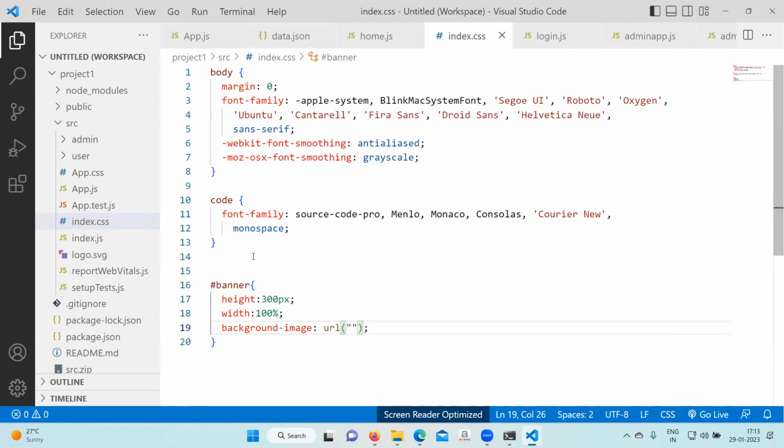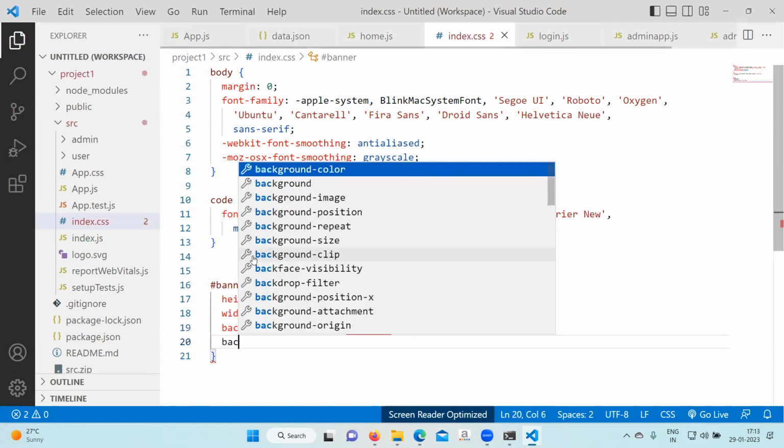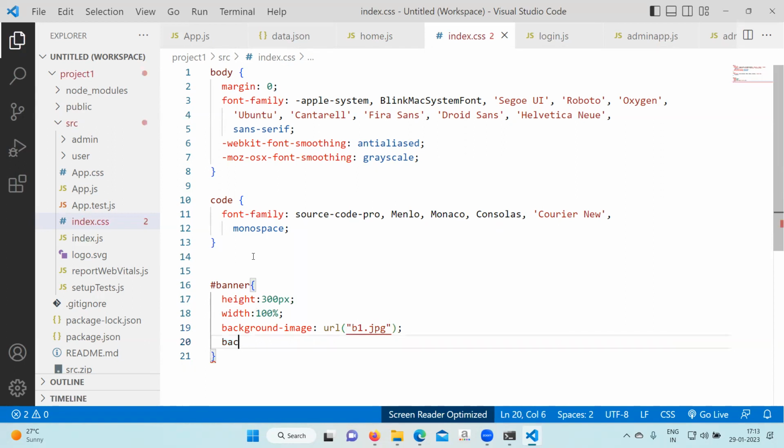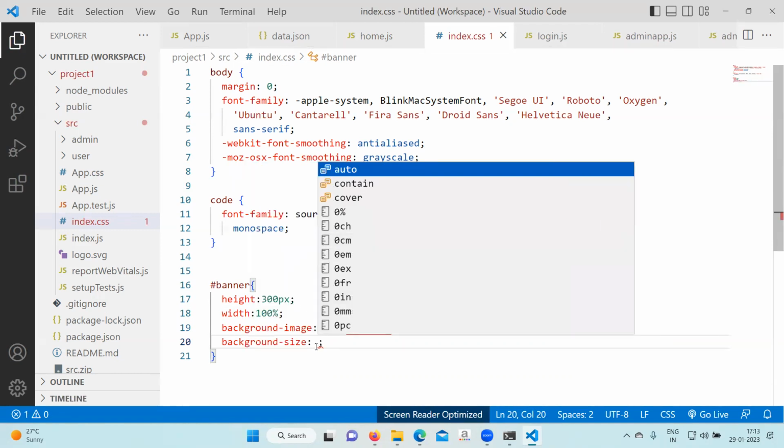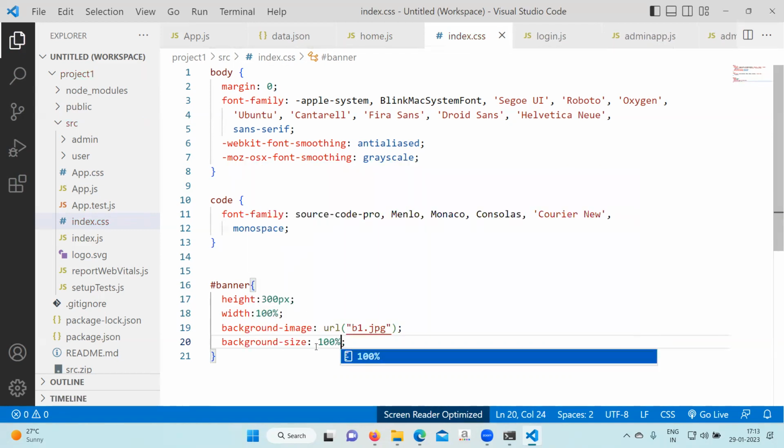Inside the URL, we will give, okay, let us give here b1.jpg. And then background-size, 100% height as well as 100% width.